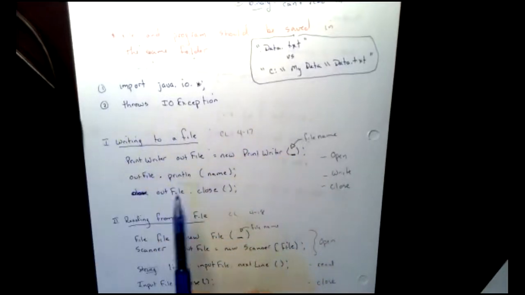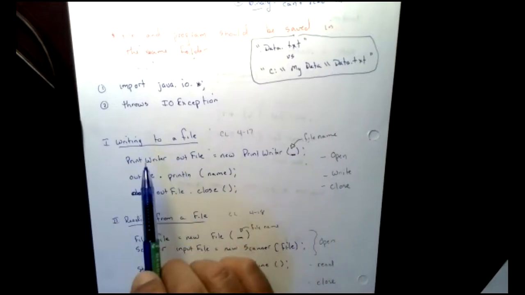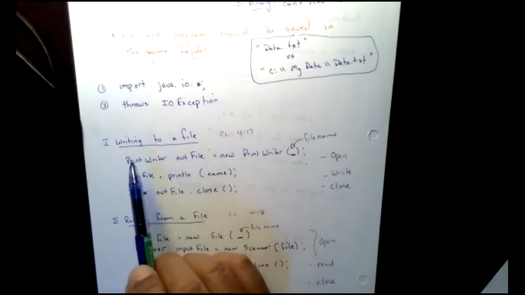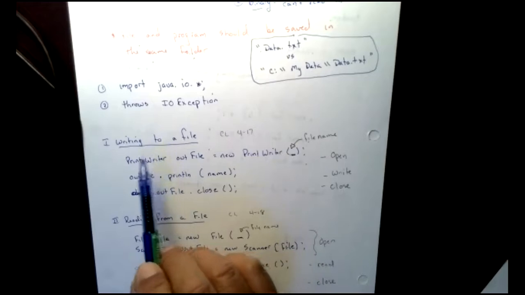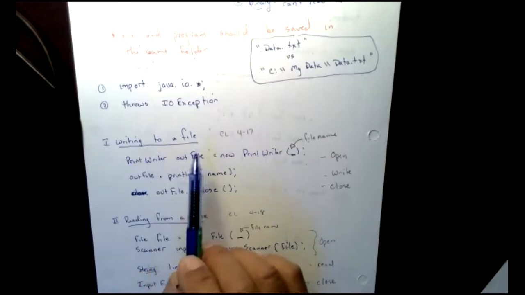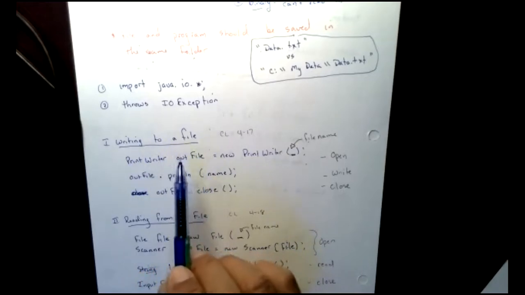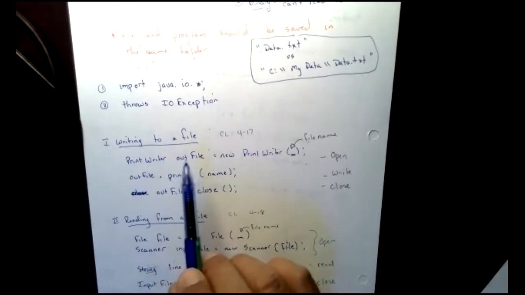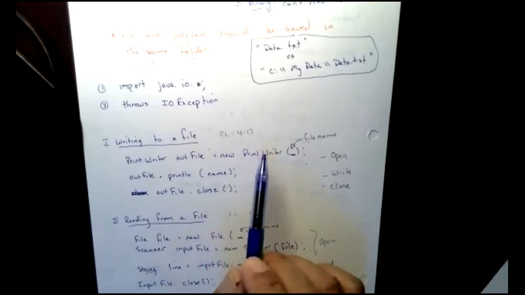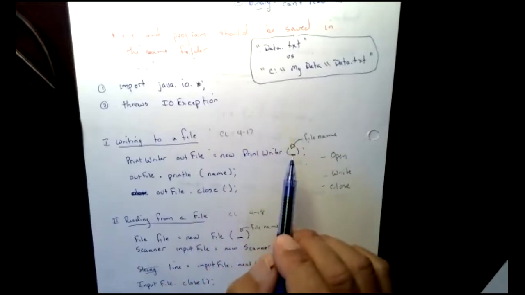All right. So let's go back. I want to write to a file. And in order to write to a file, I'm going to do something that looks like this. I need PrintWriter. Again, this is that thing I called earlier, a class. This is an object, outputFile. It's like a variable, but it can do more. New PrintWriter. And here I would put the file name, like data.txt. Okay.